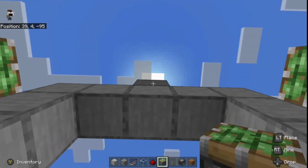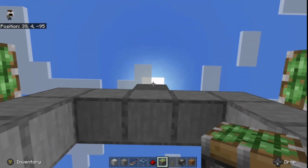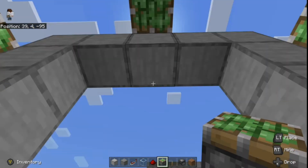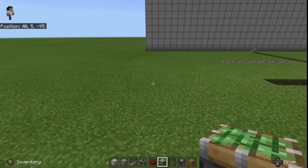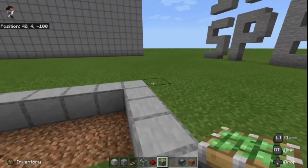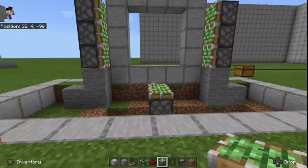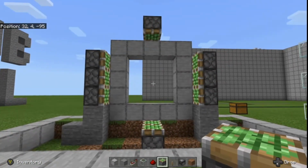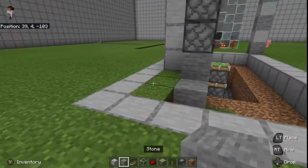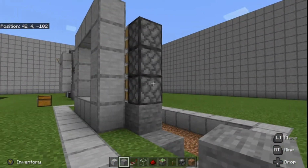that's what this temporary block was for. So go ahead and place your piston right next to it. Just like that. Perfect. Okay, now you can go ahead and get rid of that temporary block, and if we go around back and take a look, our pistons should look like this. Perfect.